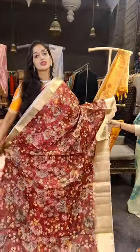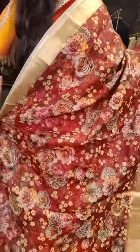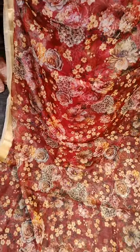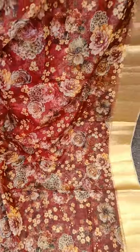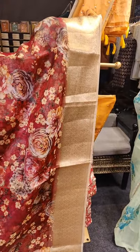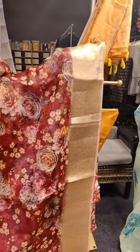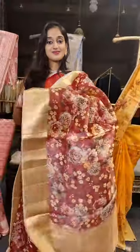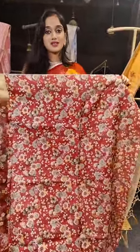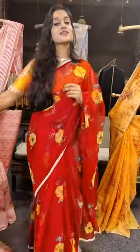So we have red with cream on borders. So this is darker shade of red, chili red. And just have a look at the floral print given on the saree. So we have roses and also different kinds of flowers placed on complete saree with tiny pieces in between in yellow. And on borders we have zari work with gold. With pallu, and here is the blouse. Price for the saree is 4,550 rupees only.